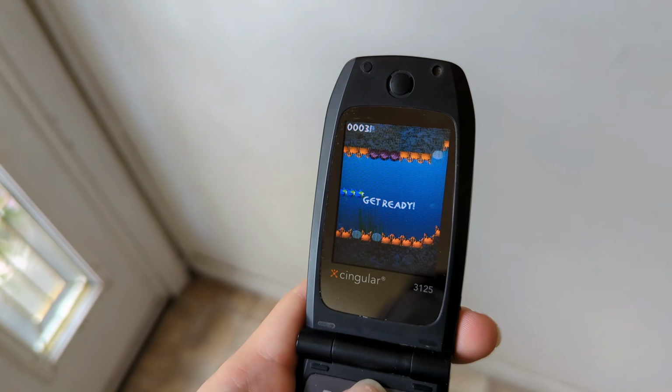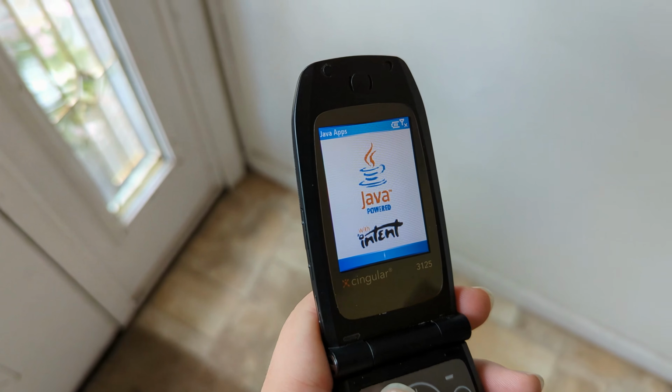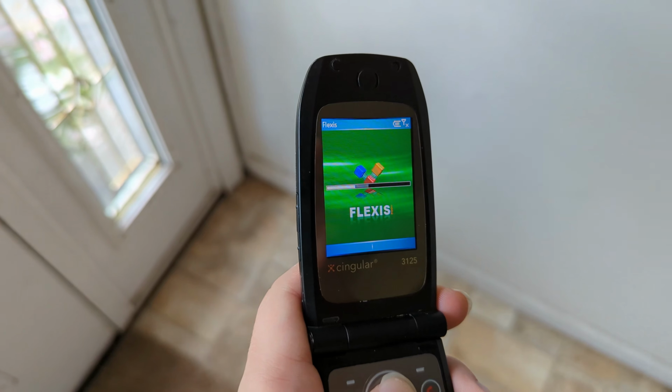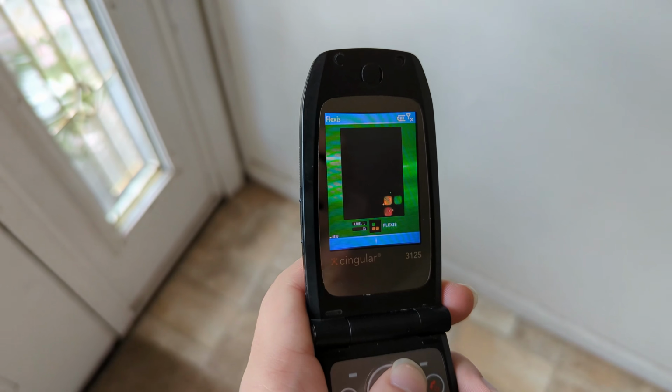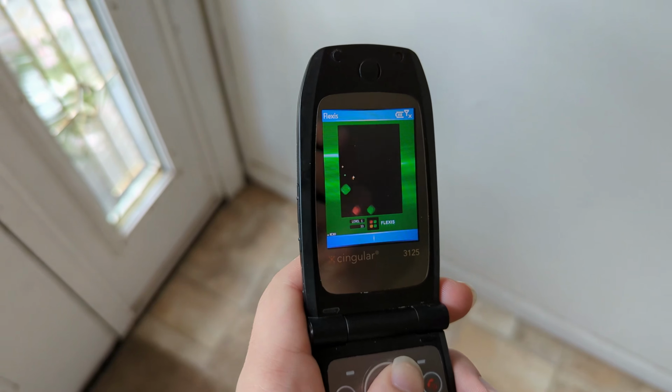The Star Trek also includes Java emulation that lets you run some Java-based games on here. I say some because this wasn't a great experience. Less than half the games I tried properly functioned on here, with half of them not installing and the other half just crashing and glitching. The gaming experience for those that do work isn't stellar either. This phone just wasn't built for this task, which I guess is to be expected.